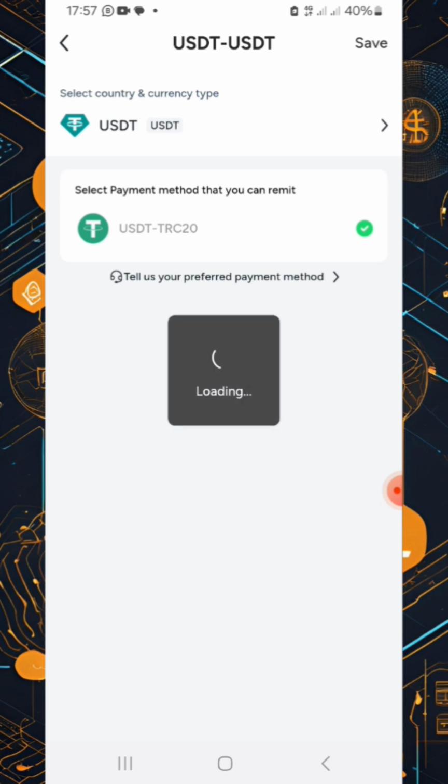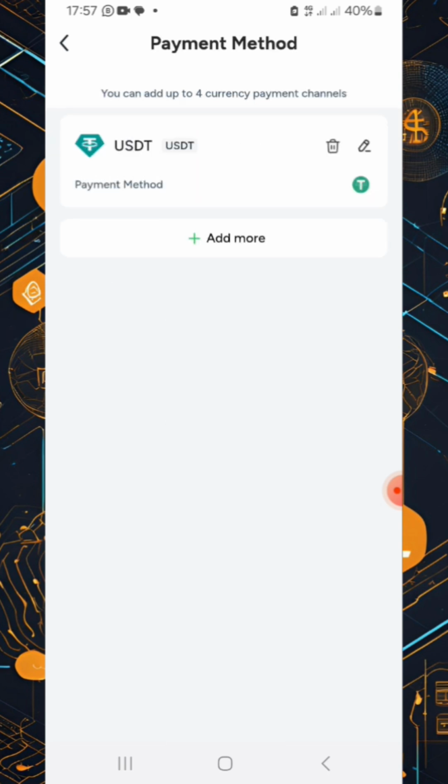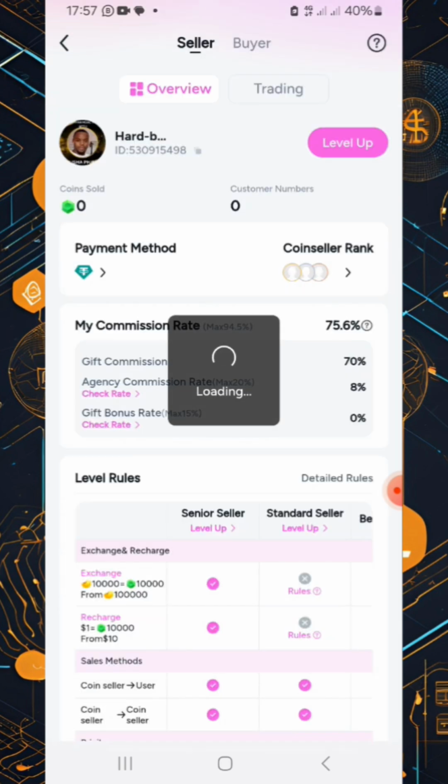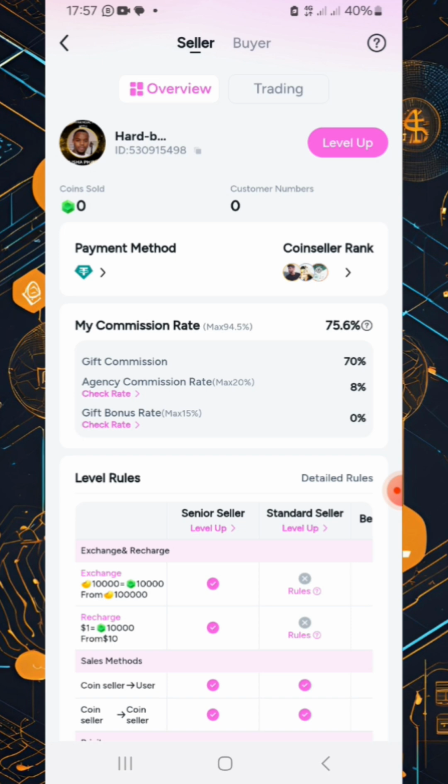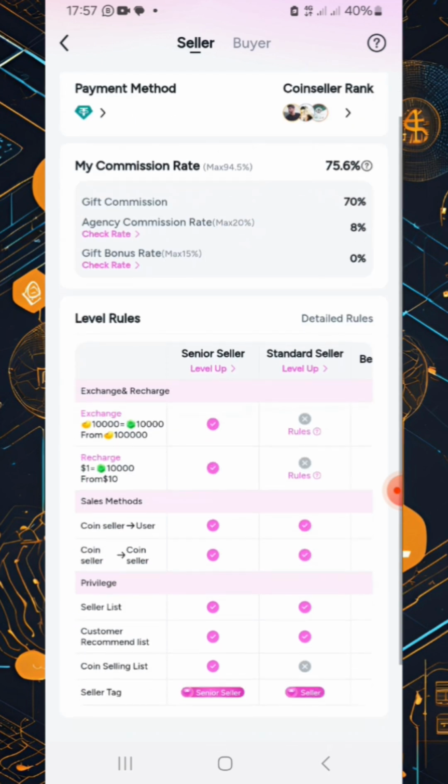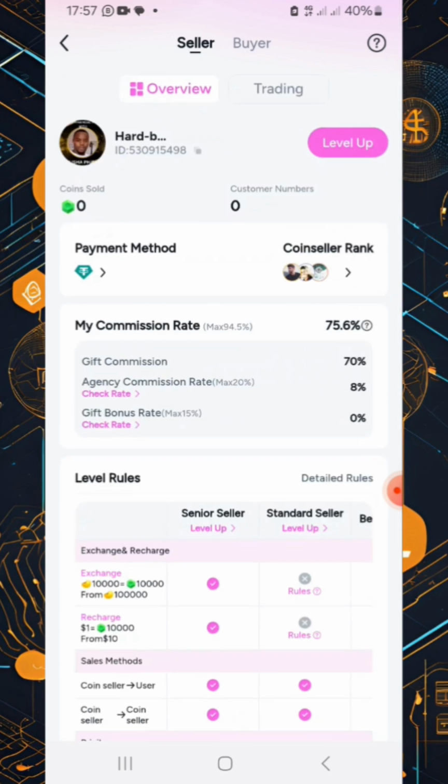Then you click save. Beautiful. So you can add more. Then you click back. So it's loading. Okay, beautiful.